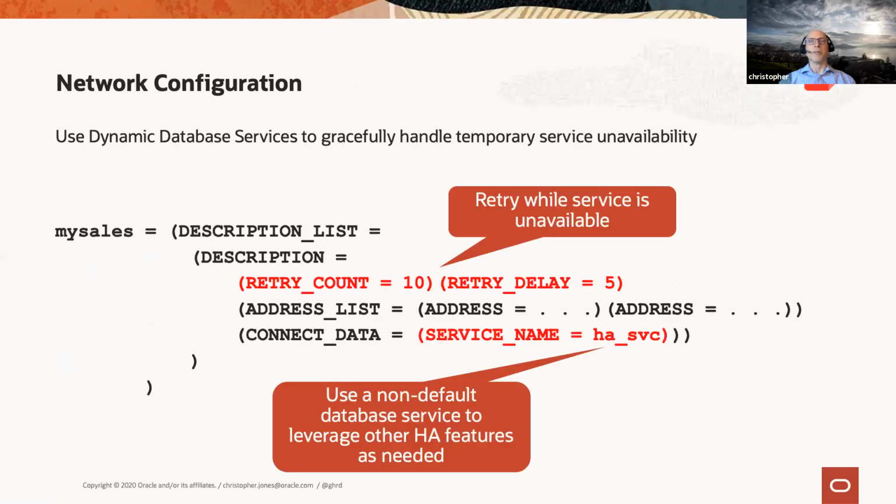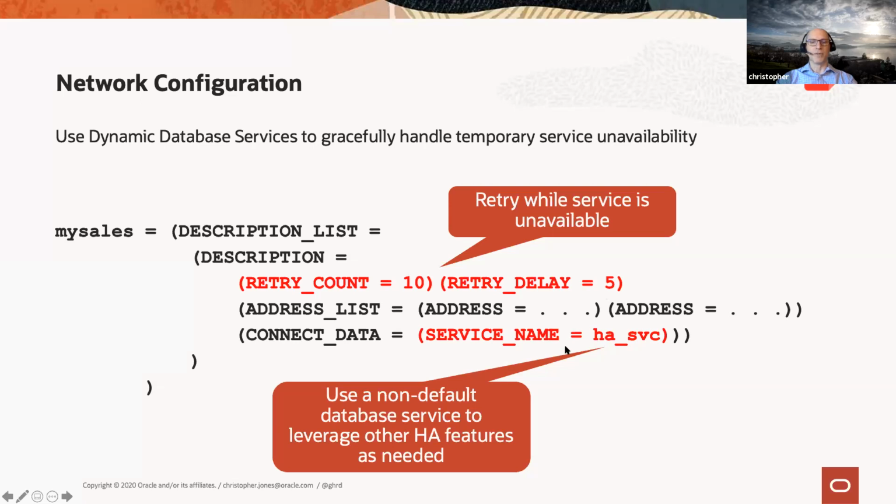As you can see here, this particular example does show the retry count. It says if I don't get a connection, then wait 5 seconds on the retry delay, and see if I get a connection that time, and keep doing that 10 times, which is actually quite a lot. But that may then mask a failure. If there's a transient network failure, it may mask that from your users, so users do get some results with a slight delay, and you don't have to do any error recovery yourself.